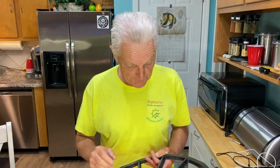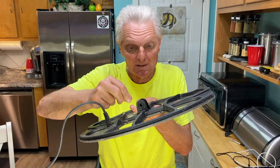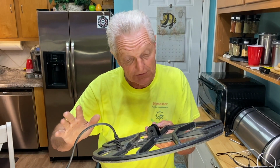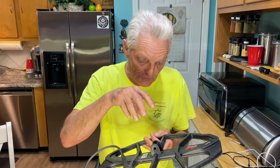All right, another quick update. A lot of y'all know these ears on these Minelab Equinox coils will break. I broke multiple, and all my friends have just about broken. It's under warranty. Minelab's been really good about replacing under warranty. But eventually they're going to run out of warranty. We've got to do something. I've had about 4 different people send me methods they use to actually repair these. They do make this little cover that goes on them.